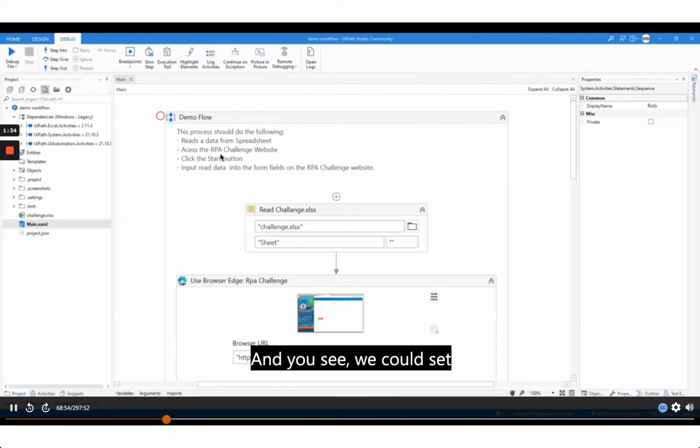And you see, we could set some data if we needed it. Maybe to test out a workflow, you need a specific set of Excel values. So you know what it takes to trigger the workflow, you know what values it takes to trigger different conditionals throughout the workflow, and you would have a file to work as your test data there. But we're going to do one without anything in particular, and we'll just hit Create.